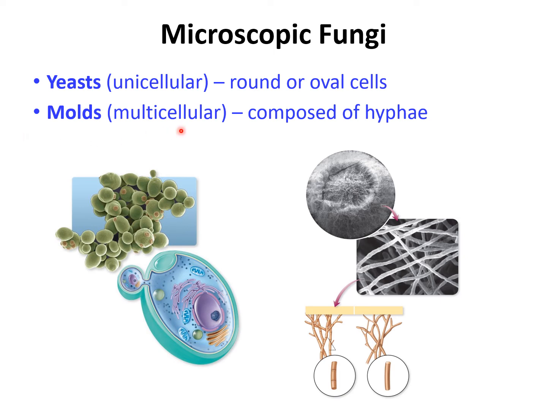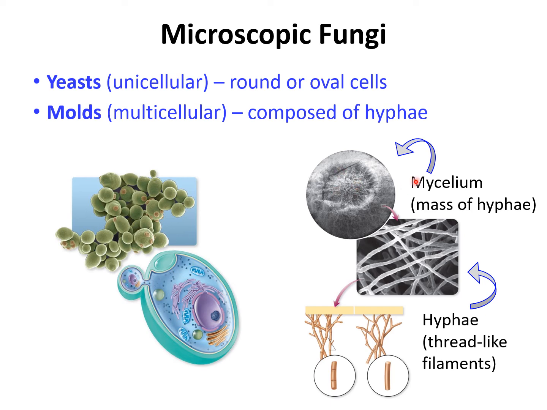The molds, those are the multicellular. And so when you have a Sabouraud plate, for example, and you see all of that hairy, fuzzy growth on it, that would be mold. And that fuzzy, hairy texture or growth that you would see on the Sabouraud plate would be a bunch of hyphae. So those are the hyphae, and when you have a bunch of them together, we refer to it as mycelia. So again, those are the hyphae, and when they're grouped together, we refer to it as mycelia, or singular, a mycelium.